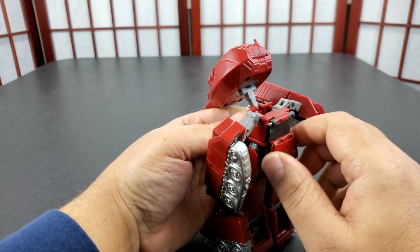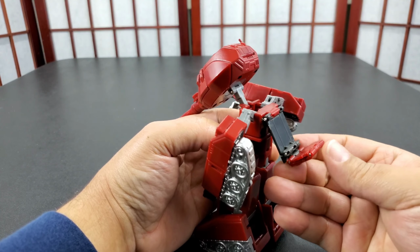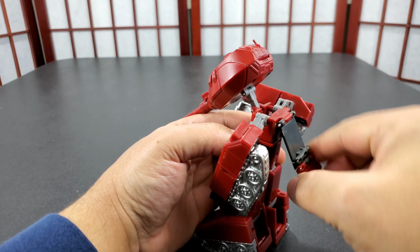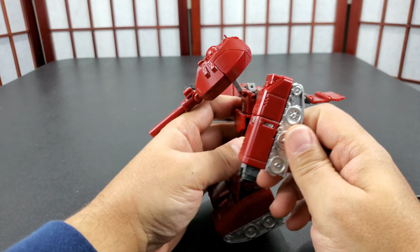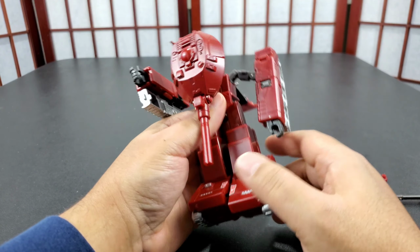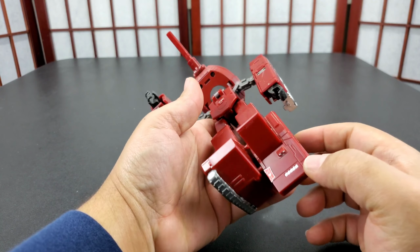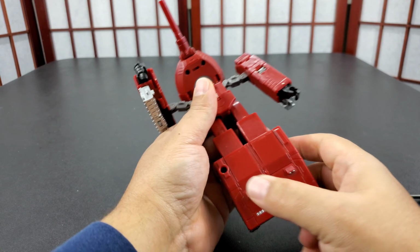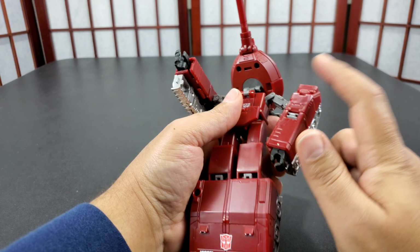Now you have this. Pull this out. These pins will fall out, so be careful. I don't know what needs to be done, if it's just the tolerance or what, but they probably won't fall out now because it's kind of even. I have it on a table, but yeah, with this, just pull them down, simple enough. But leave it out first because you want to get these arms up here.